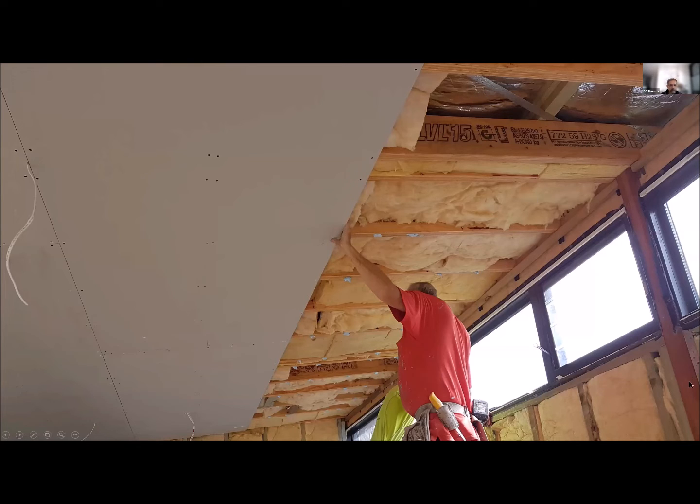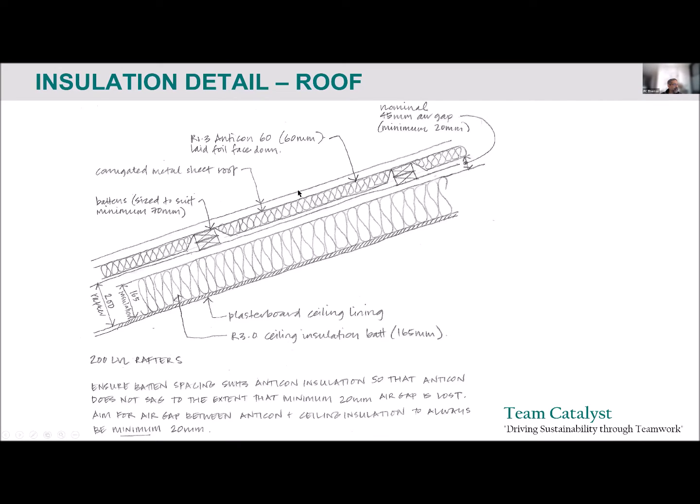So these are all different parts of the construction, and it is representing this kind of construction. Okay, so there is a metal deck on the outside, a piece of insulation and the silver foil there, double roof battens, then insulation, and then that ceiling gypboard that I was talking to you about.